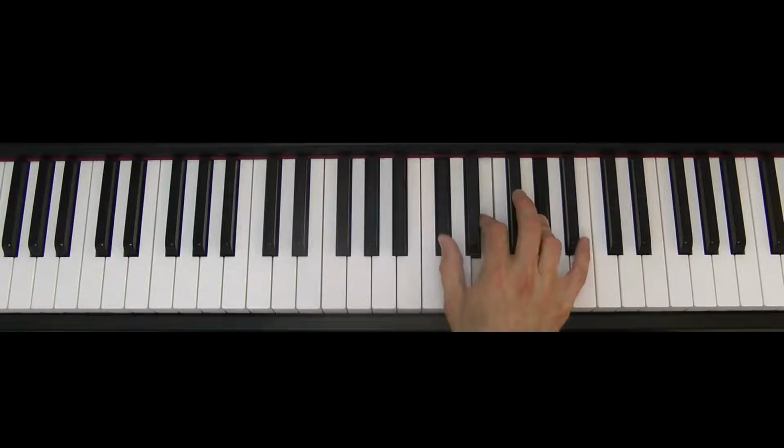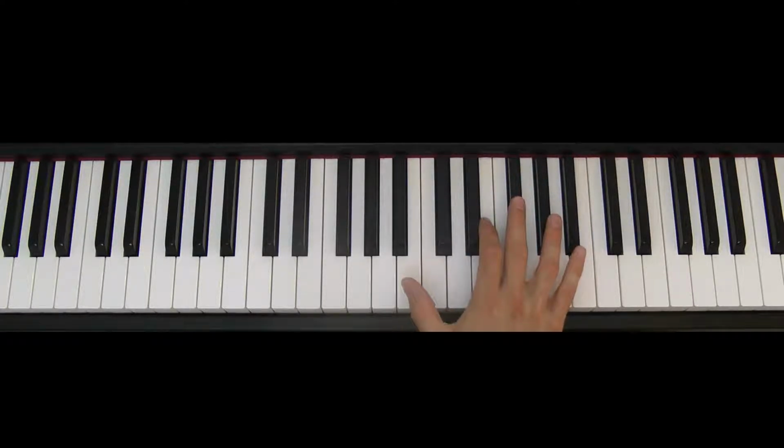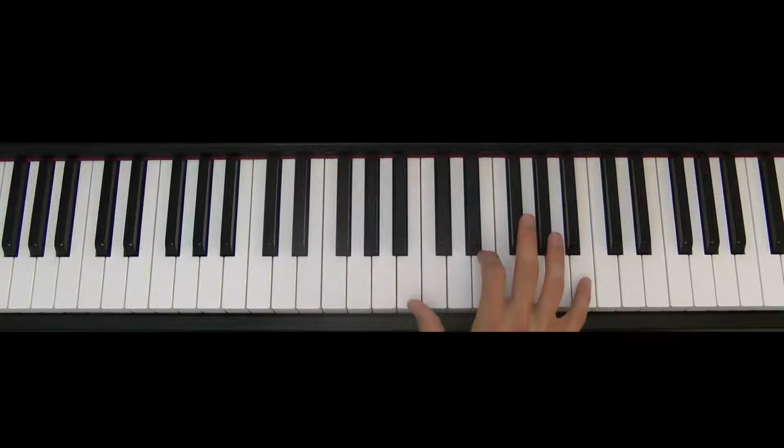The fourth time we play the C sharp and the E, we want to move to the B at the top, and then to the G sharp again. And now we're going to move down to the F sharp with our third finger, and we're going to play the bottom part of the E major chord, so the B and the E. Three times. Fourth time, again, B, G sharp.